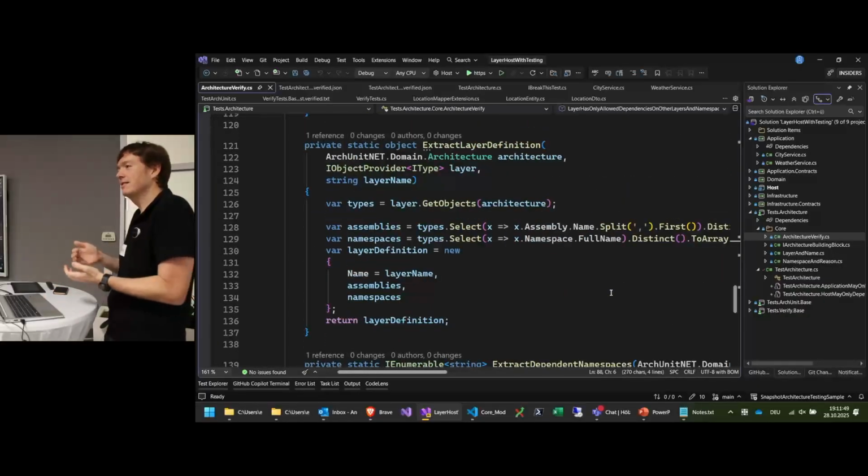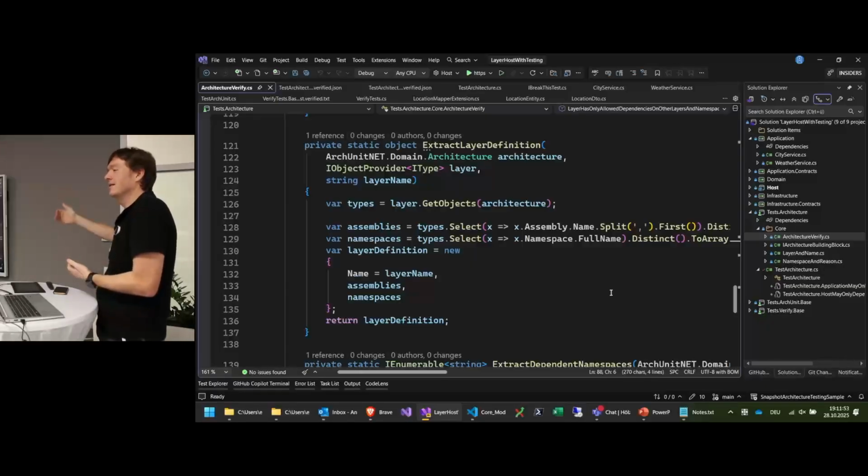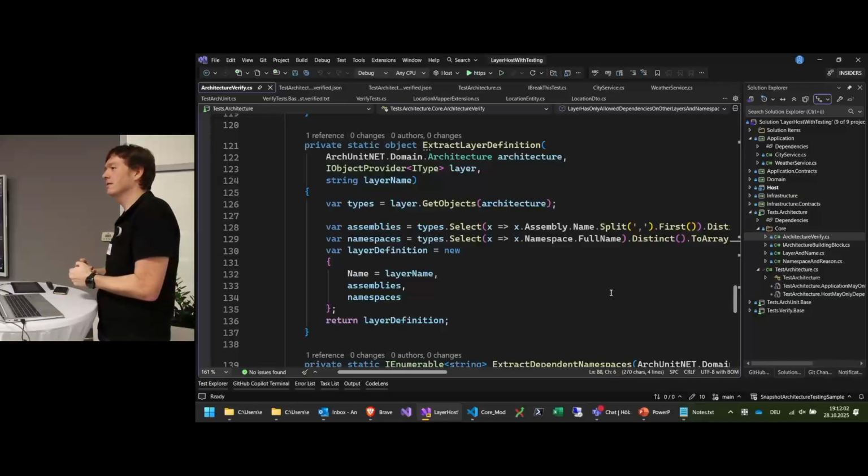So of course this is front-loaded effort that you have to put in to create those tests. But once it runs, those core files we don't really have to touch a lot. Yeah, we set it up so that it's really adaptable.